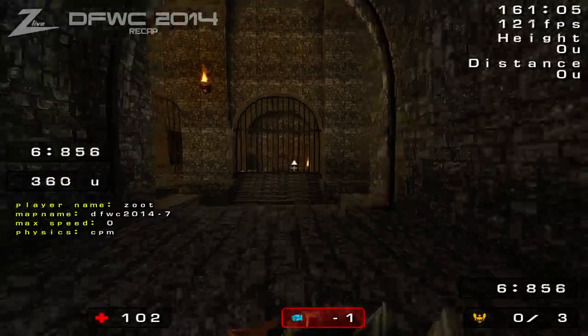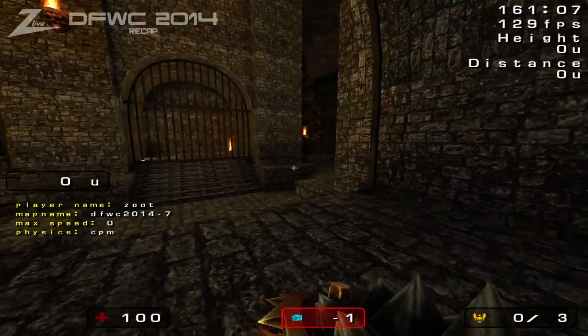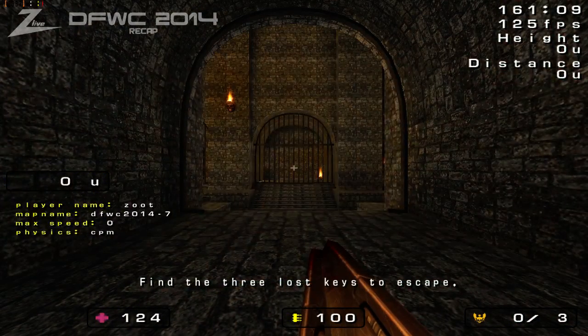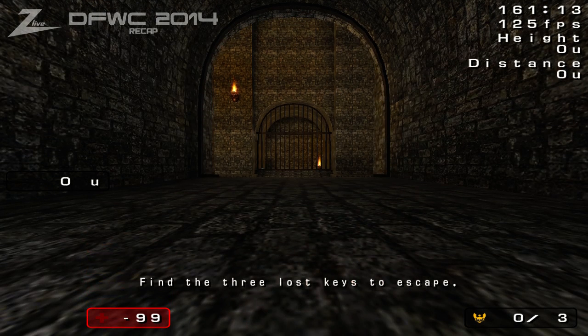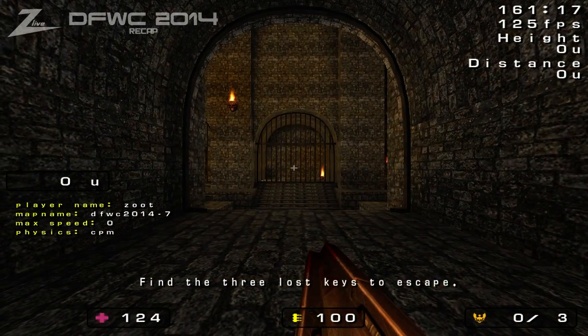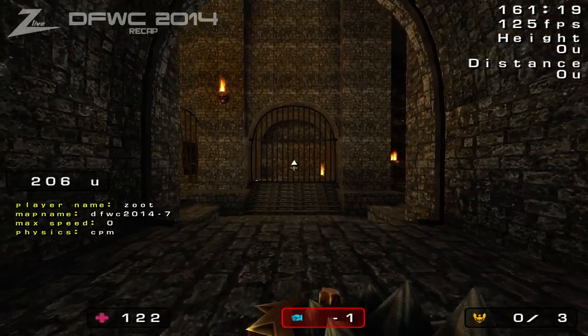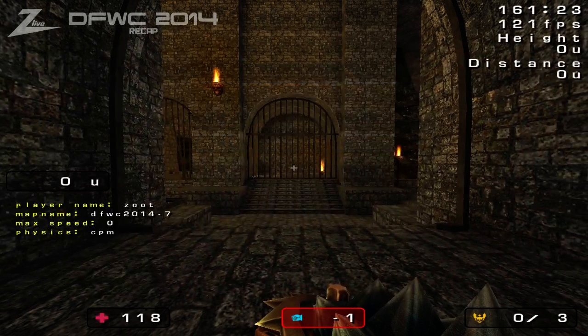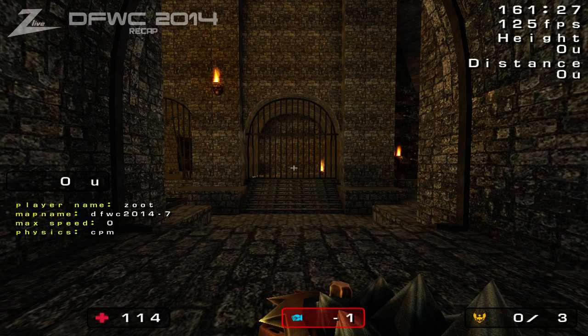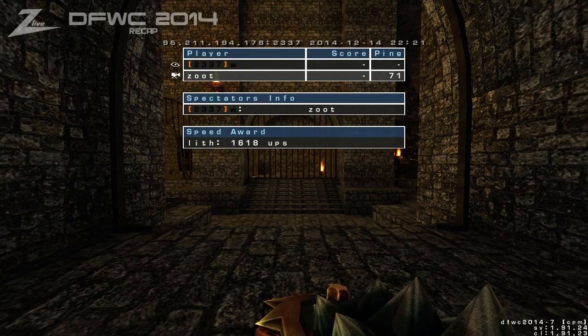I'm on there right now. I'm at the spawn area. Yeah, I'm on there too. Find the 3 lost keys to escape? I am already intrigued, guys. You're joining, Nebula? Yeah, Nebula, you coming? Yeah, sure. Make your way as well.